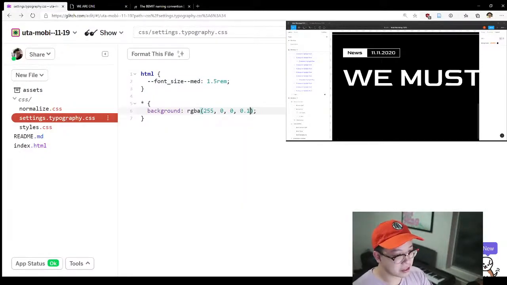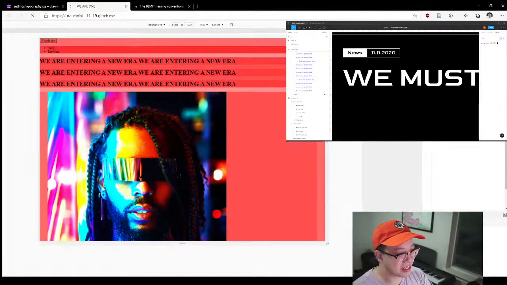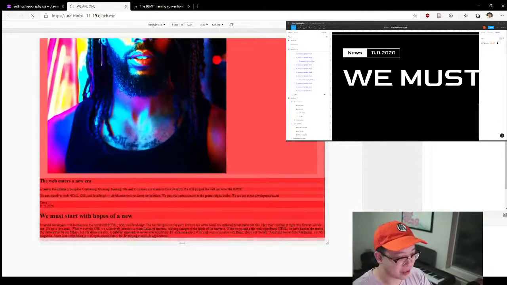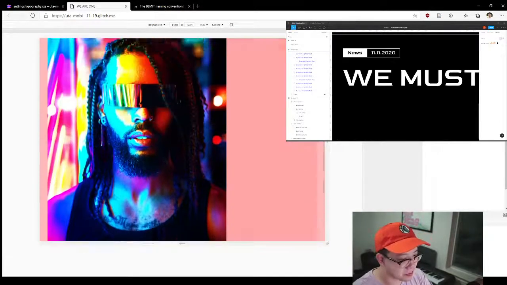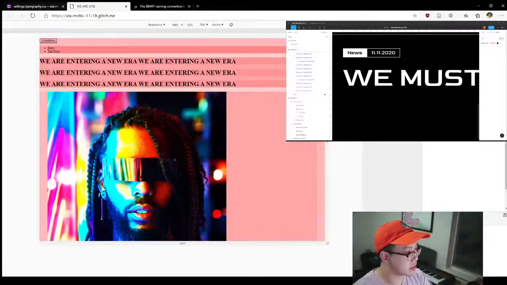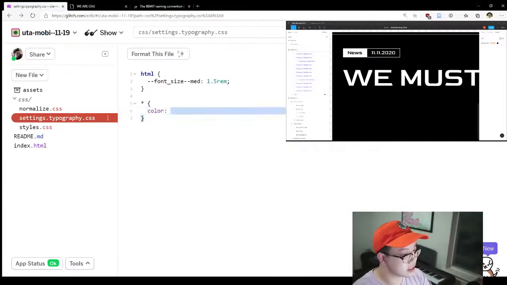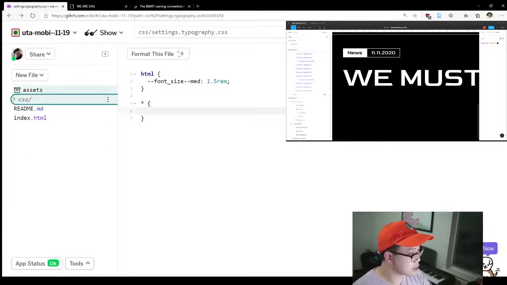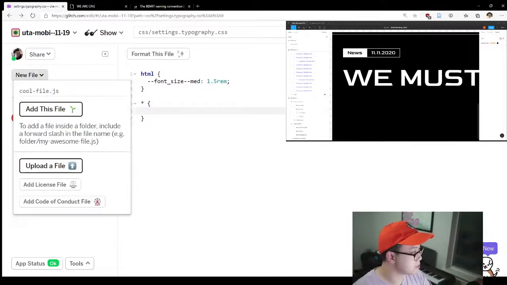Okay. Also, if you see this trick, you can see how everything's boxed together. Right? Boom, boom, boom, boom. You got everything. So let's change the color to the... wait, did I even set that CSS variable yet? Nope, I didn't. My bad. I'm going too quickly. Okay, hold on. We've got to make some colors first before I use the CSS variable.